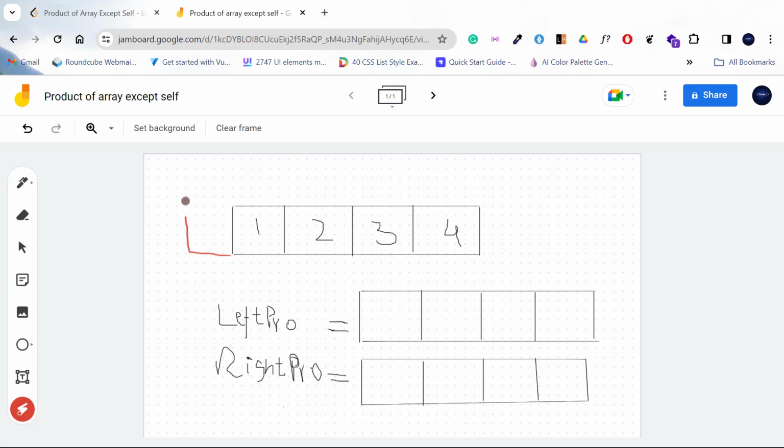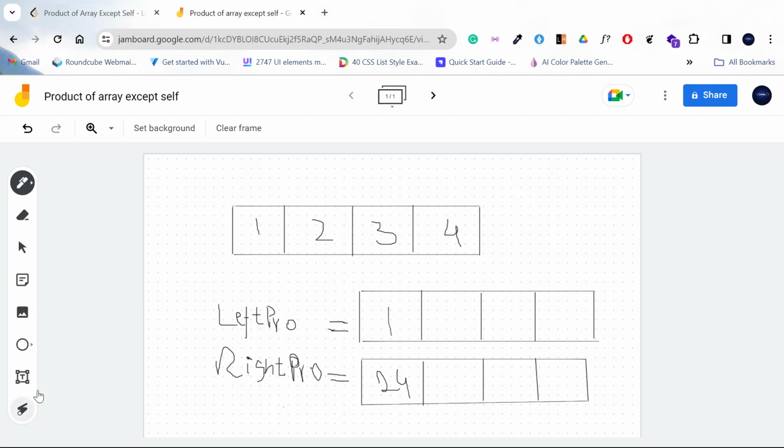So the left elements are not available, so I'm writing 1 here. For 1 the left product is 1 and the right elements are 2 multiplied by 3 multiplied by 4, which equals 24. So I will write it here in the right product.